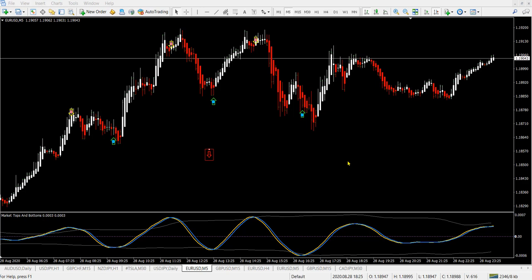With that said, I just want to go over some trade examples using my 3D adaptive software program. Now, if you haven't seen my videos before, the indicator I'm showing you, which is on the bottom, I call it market tops and bottoms, and this is one that prints these arrows. This is only a small part of the program.